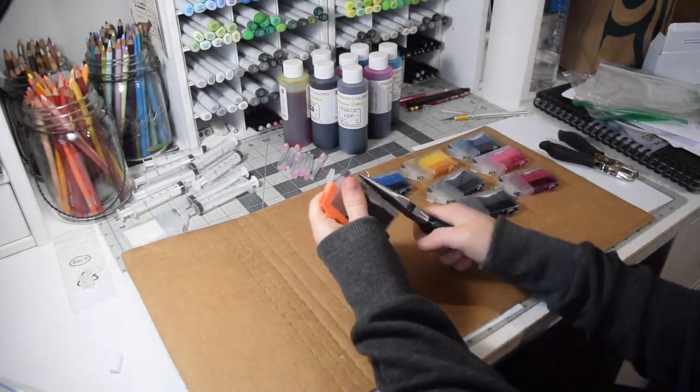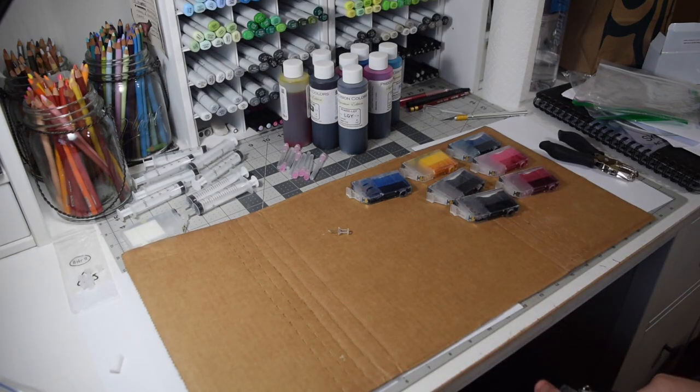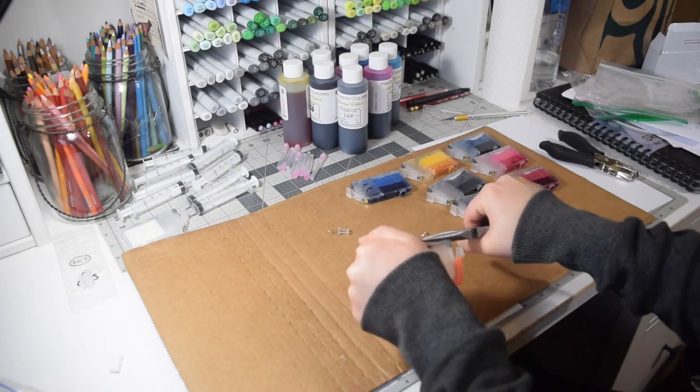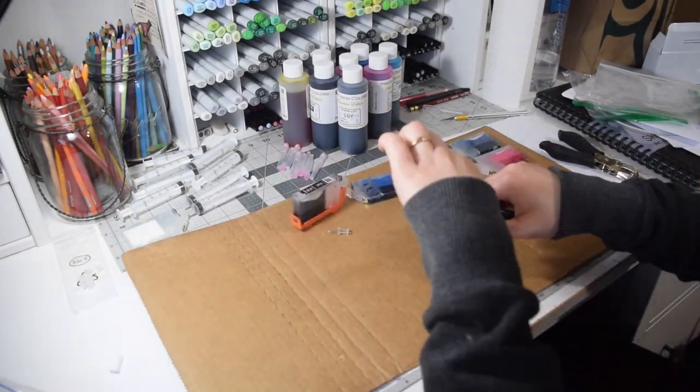I found it easiest to screw it in just by rotating the base on the surface that I had it on, and then pushing down on the little screw instead of twisting the screw into the ball. It worked better that way for me.